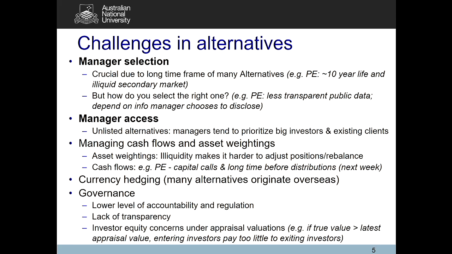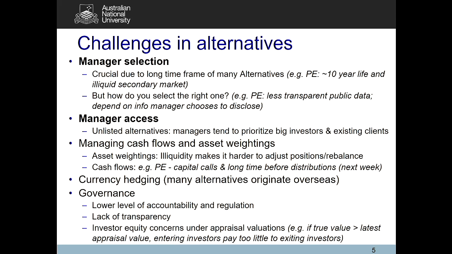Okay, so obviously there are a lot of challenges when it comes to alternative investing. The reason that I've bolded the first two is to say that if you consider these challenges for a specific asset class, if you can't overcome the first two challenges in that asset class, you are better off avoiding it. Because if you can't overcome the first two, you will end up in an investment that does damage to your portfolio. So find an alternative asset class that you can overcome the first two challenges, avoid the ones you can't.